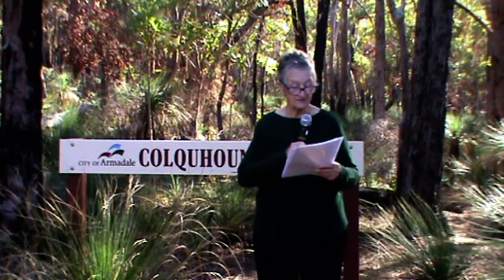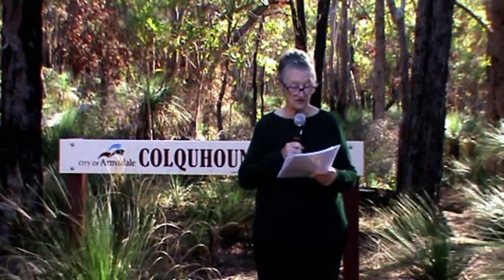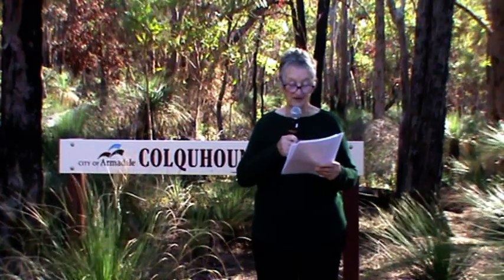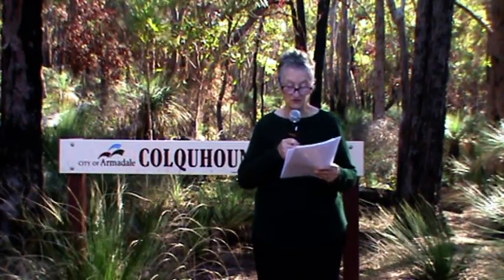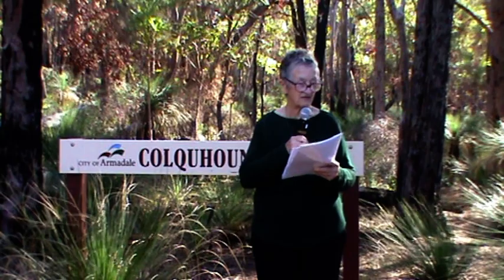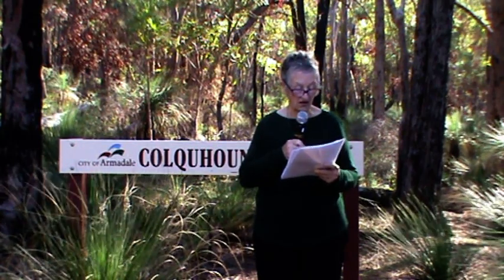So when I was reading through the scrapbooks, I noticed on 23rd of May 91, minutes from the Rollystone High School P&C, there was a subgroup set up, and I'm sure obviously through Ian's influence, it was called the Rollystone High School Ground Dieback Committee. So they were actually looking at it. So there began the influence of Ian, once again setting up this committee at the high school.